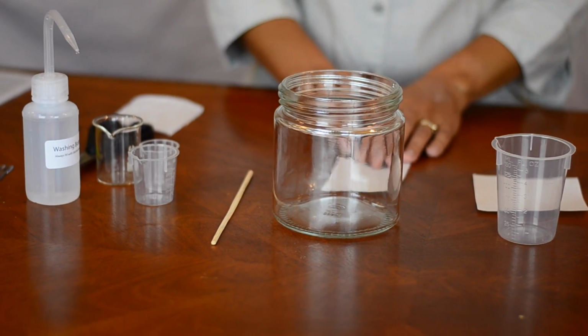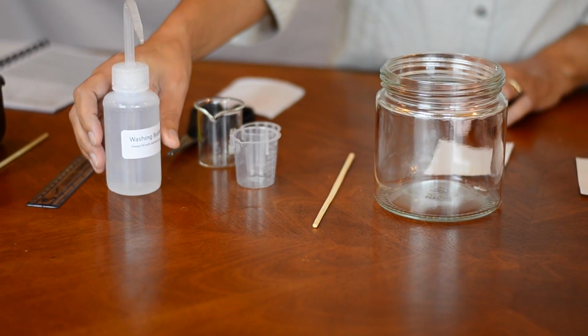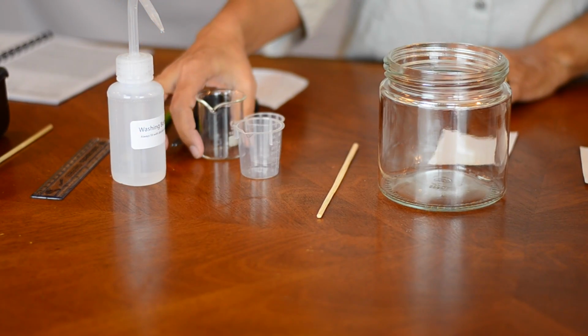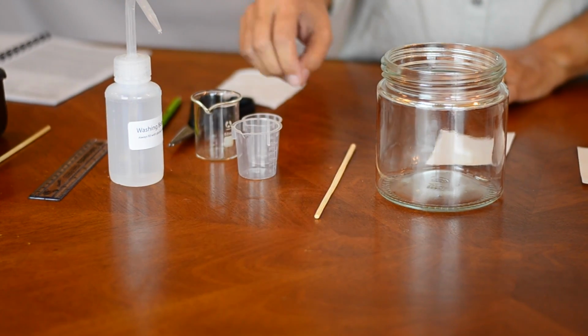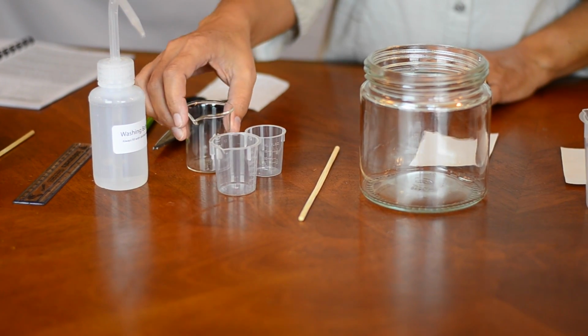Not a big deal, but I just thought I'd have some fun doing it that way. Other items that we'll need: some distilled water in my wash bottle. I'm going to use that to rinse out my gear before I use it to make sure I don't have anything that can contaminate the reagents, and some extra little beakers.